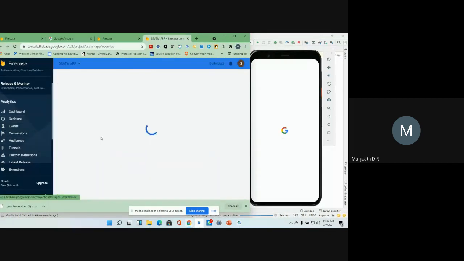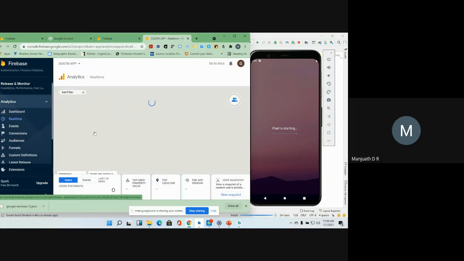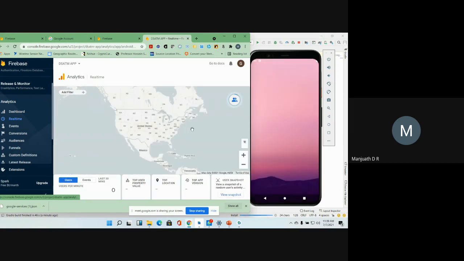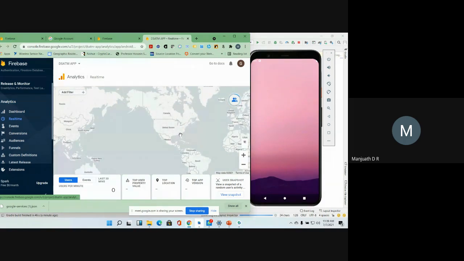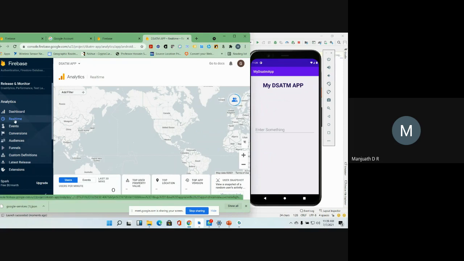See, now nobody is there, right? Now I'll just click on real time. Nobody is using your application. So you can check it out. This is the dashboard. In the dashboard, you can check if any persons are using your application, and where, the number of users coming to your application, in which location and all. There are a lot of things here. It will help us to understand the user base and other things also. So you can check the dashboards here, and there is something called real time.